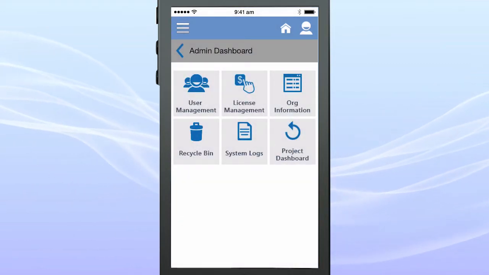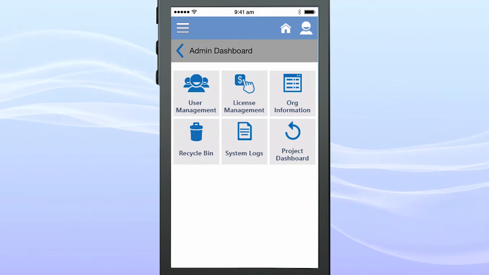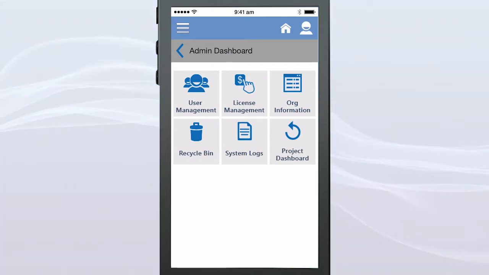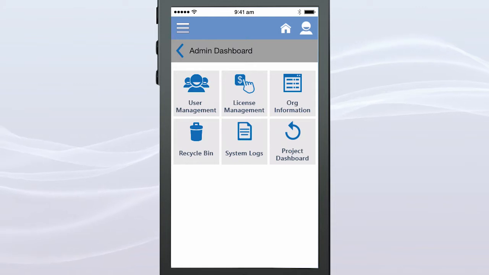In the admin dashboard, you get access to user management, license management, organization information, recycle bin, system logs, and project dashboard. With user management, you can add, remove, and edit users. With license management, you can assign and manage licenses. The org information allows you to view and edit organization information.